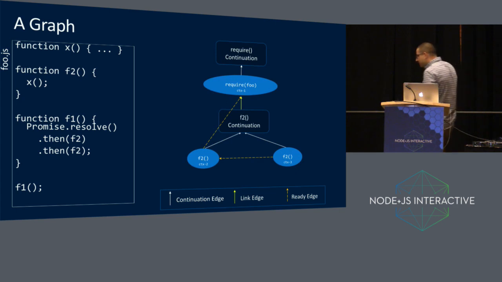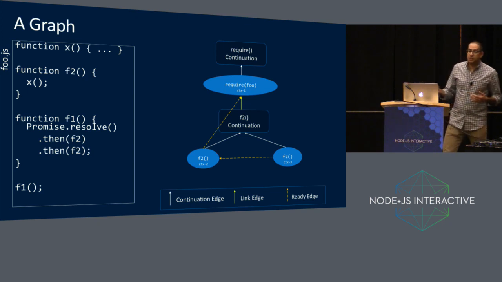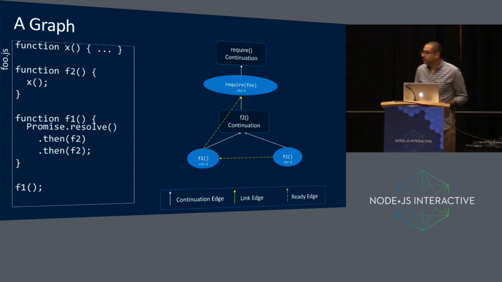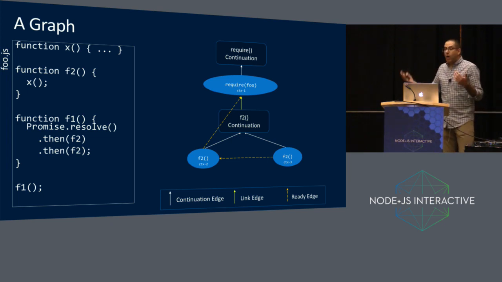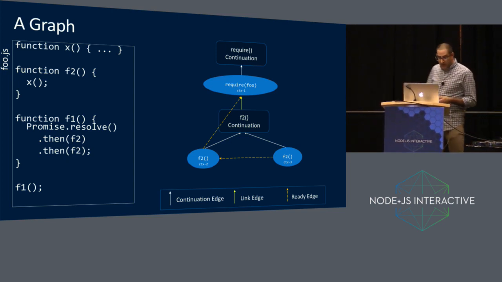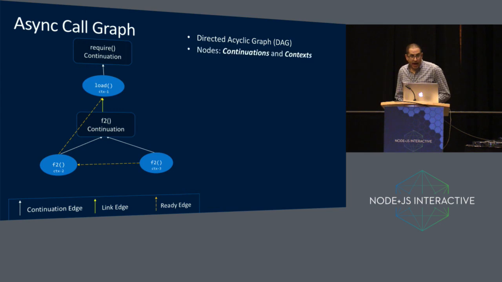If you look at it a different way, it looks like a more natural tree-type structure. This is a graph — directed, with edges all pointing up. This has a nice property: contexts and continuations are just JavaScript objects and can be collected by the garbage collector. At any given node in this graph, you can always walk the path to the root. If you need to walk from the root down or examine subtrees, you need to transpose the graph — that's a well-understood operation that can be done at runtime. We call this the async call graph, and it's a DAG.